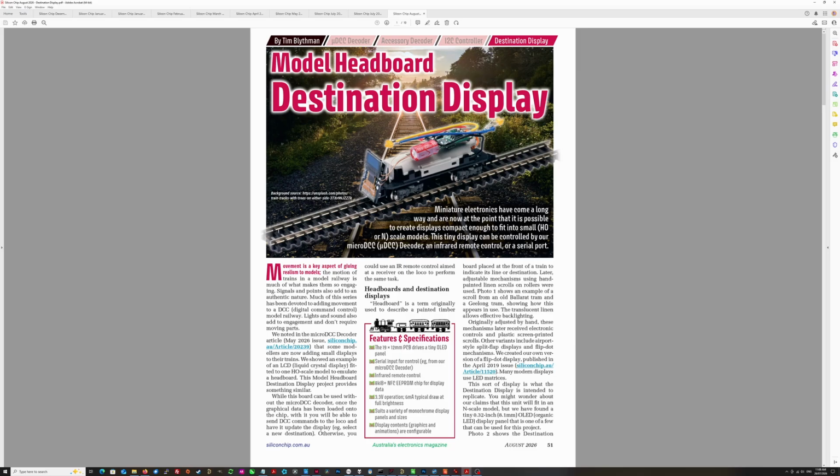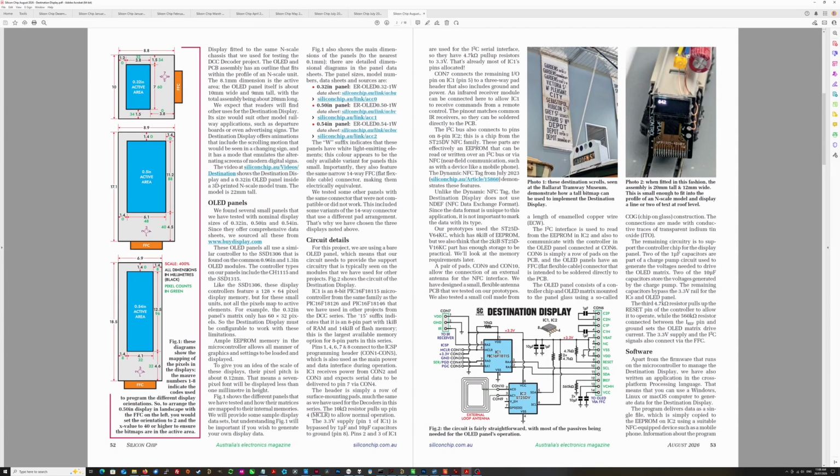So this is a small screen. You can either put it inside a locomotive or in a stationary sign or something like that. This here shows a real train that has a sign. So you can see you can fit it to the front of a train and have a little window so you can see the sign, and it can do things like show where the train is going.